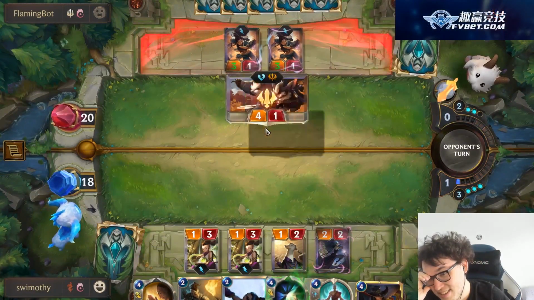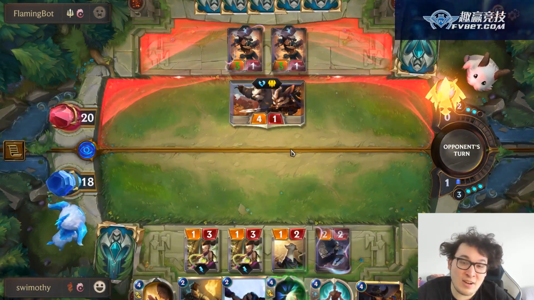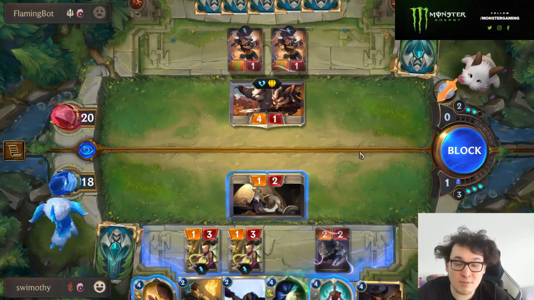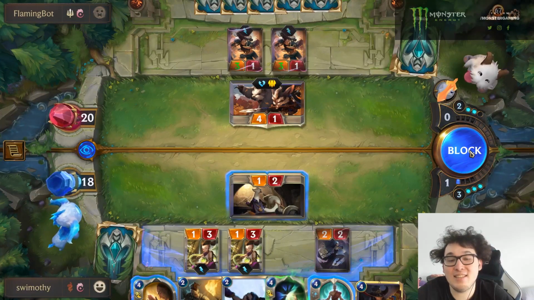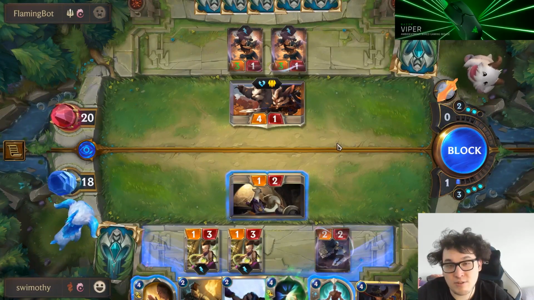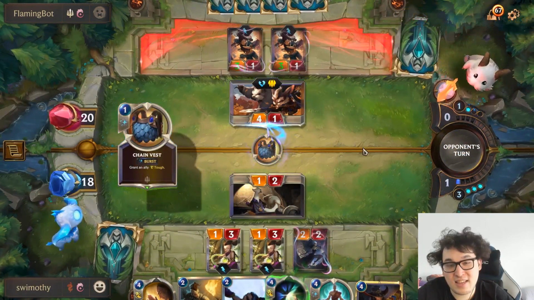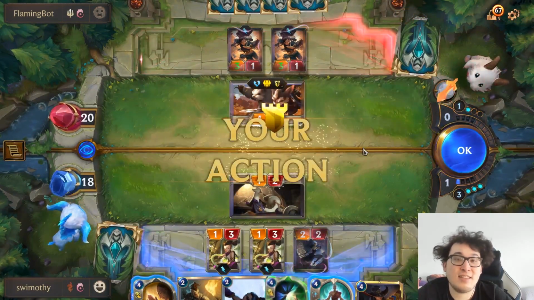Meditation RNG. I don't know. I could have gone for a meditation there. I think I'll just get more value out of it later. There's no pressing need to play meditation right now. So he'll re-attack with his other things. I might just tank it. Wow, he's not even letting it die. Interesting.